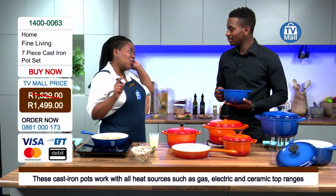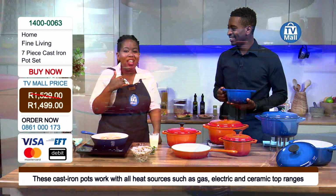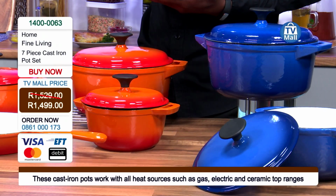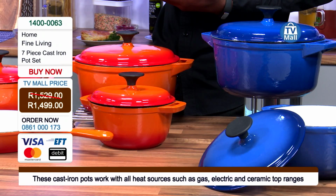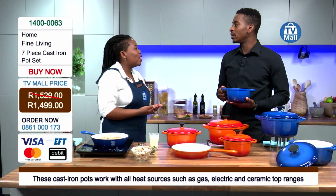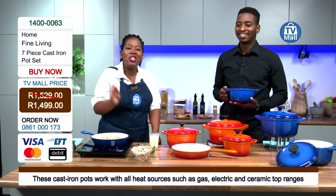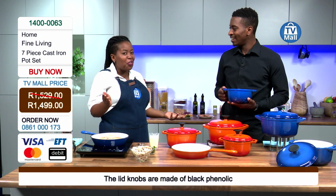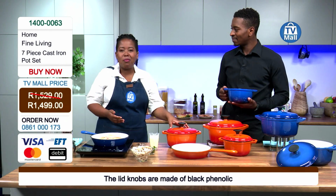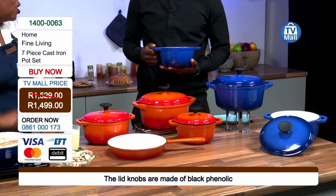What I also said on the last show that we did over these pots is that I normally use my cast iron on top of a grill, right? And I got a few questions after that, because everyone said no, but then you're going to have smog on the outside. Oh, yes. Remember, guys, it's enameled. So as long as you are able to clean it, it will come off. So you don't have to worry that much about that. If you want to make a little bit of sauce and put it on the grill while you're frying the meat, you're more than welcome to do that.